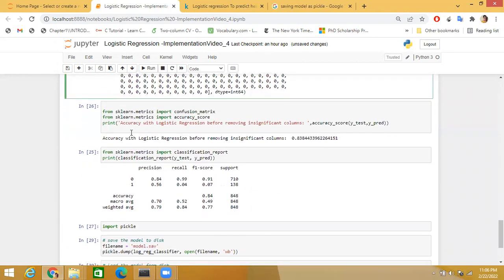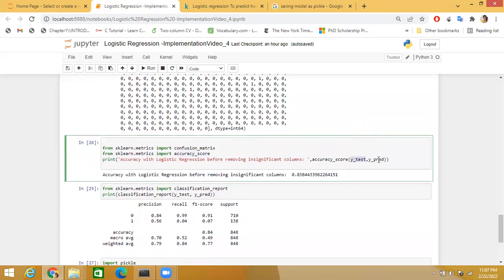Now I am checking the accuracy metrics. I am importing confusion_matrix and accuracy_score from sklearn.metrics, and calling accuracy_score by passing y_test and our predicted values.